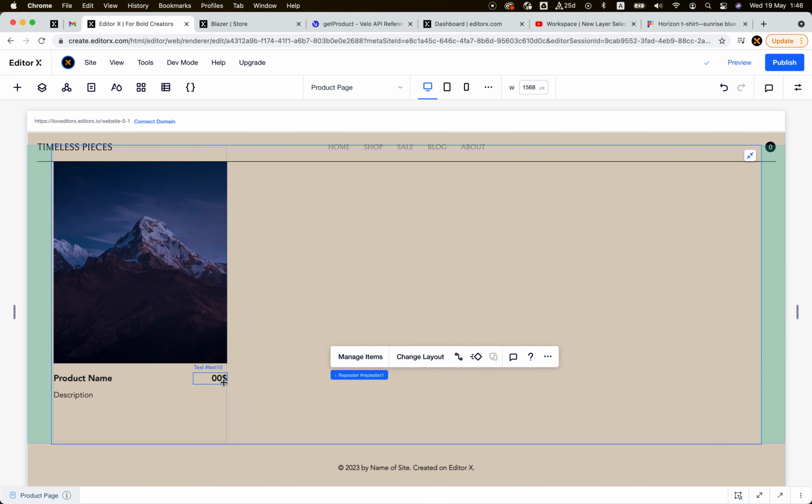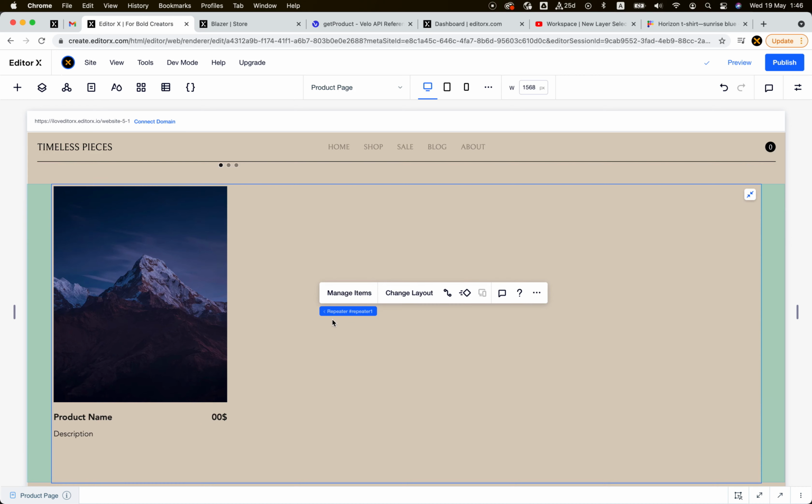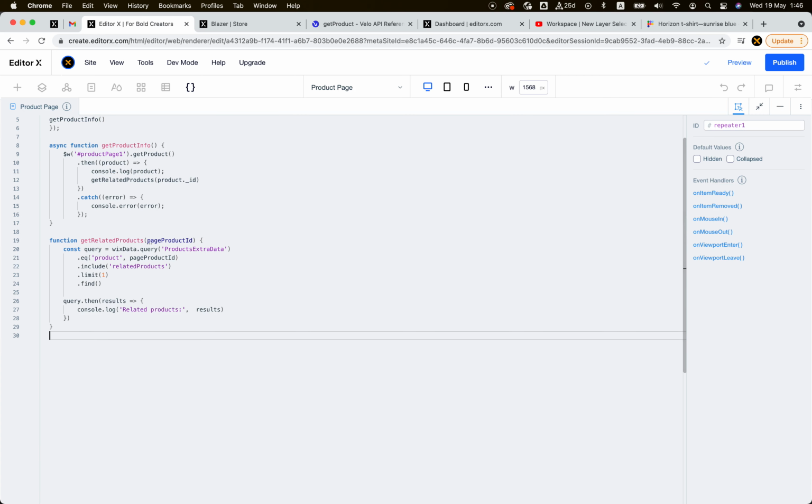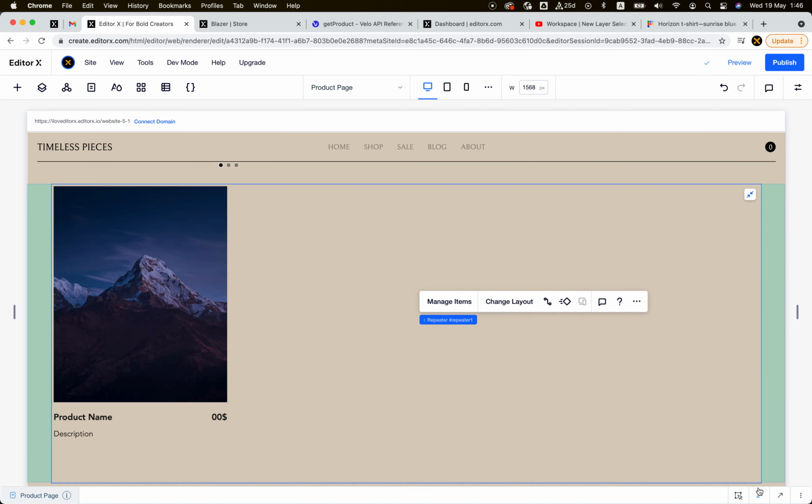All right, so let's try it. So we need to connect this information to the repeater, right? So let's create a function that says basically each time we need to pass this information to the repeater.